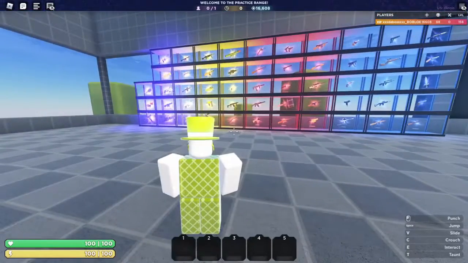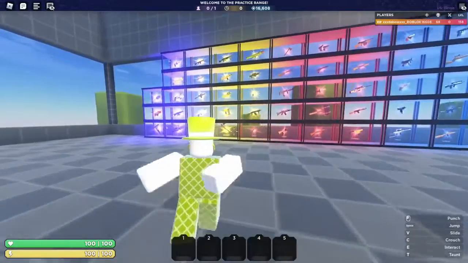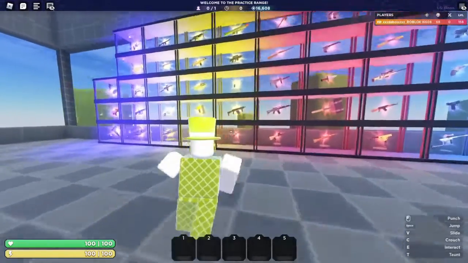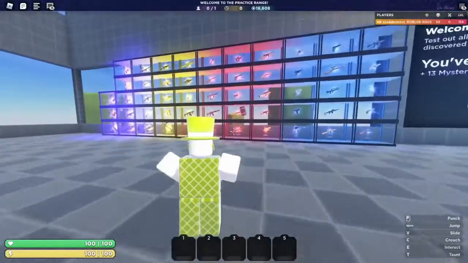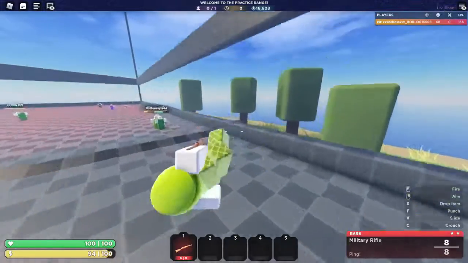This is a bit more complicated than the commons. There are 16 of this rarity, so 1 more than the commons, and yeah, let's get started. At number 16 is the military rifle. This thing is god-awful.